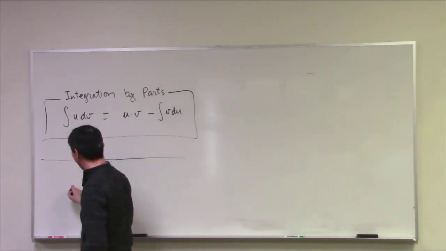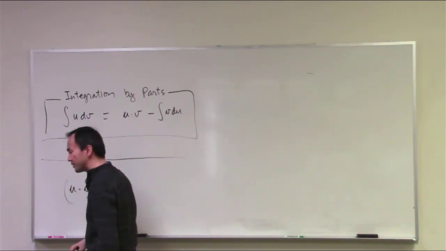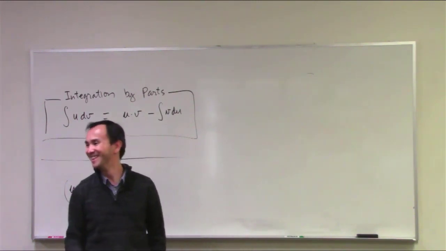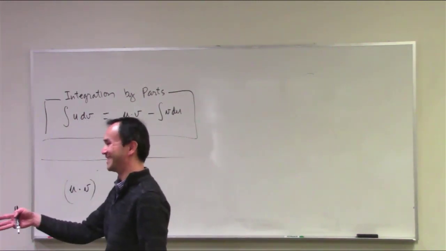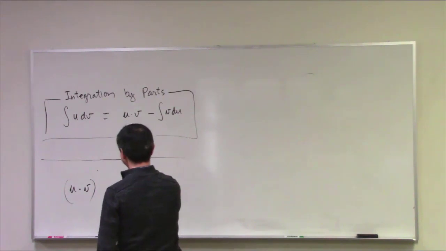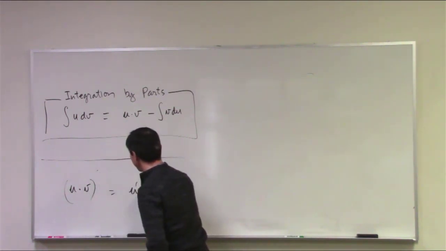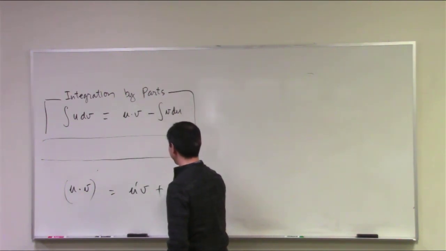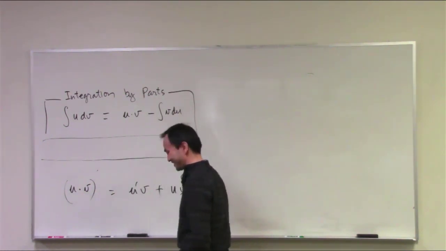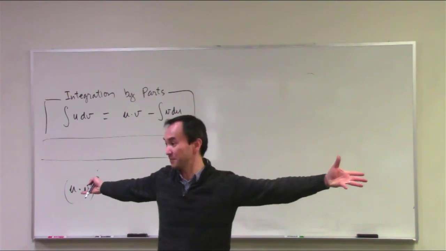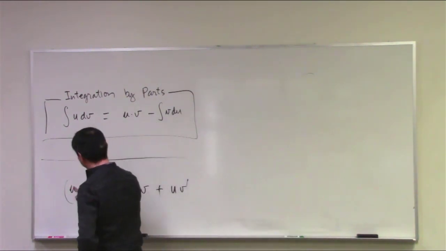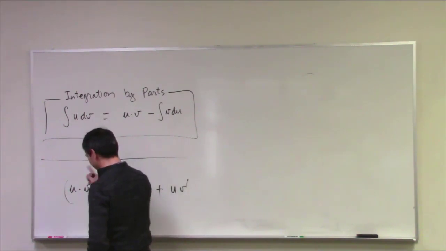If you've got two functions, u times v as a product, how do you find the derivative? You know it. Product rule, come on. The derivative is u prime times v, and then plus u multiplied by v prime. Easy, right? But now we're blending in our integral idea here. Think about it this way.